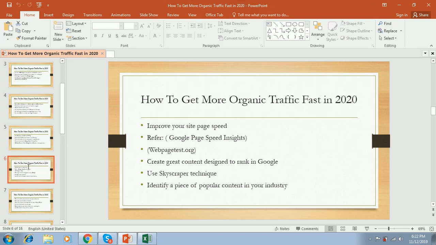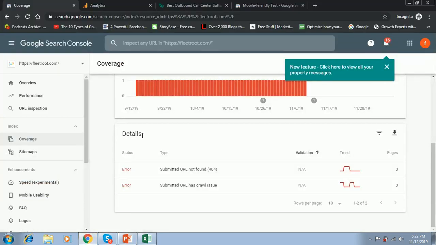Okay, so you have to use skyscraper technique. Okay, now you might be having a question, what is skyscraper technique, right? So the best thing is you have to identify the piece of popular content in your industry. So before we proceed to the next slide, let's see live how it is done.